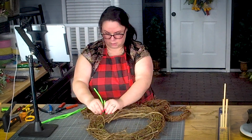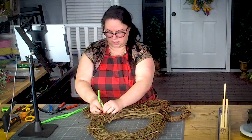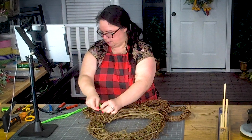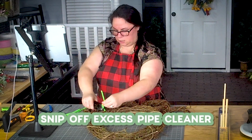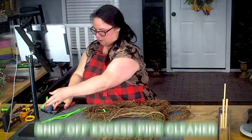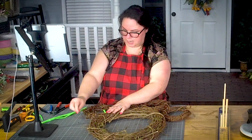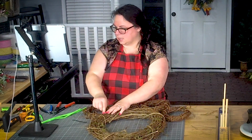Okay? This is gonna be really super easy. Nice and tight. Twist it so that it stays nice and tight. That's the whole point. That's what we want, okay? So if it was a brown pipe cleaner, or a twist tie, or what are these? Zip ties, I would still do the same. Cut it off and kind of tuck it into the bottom.